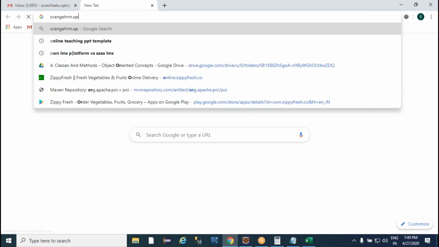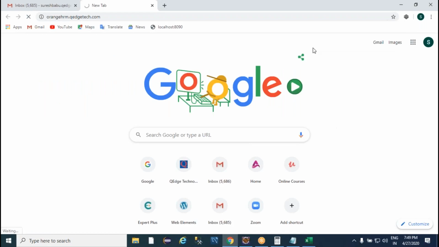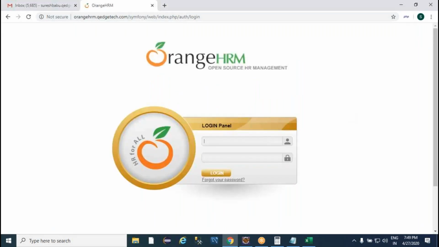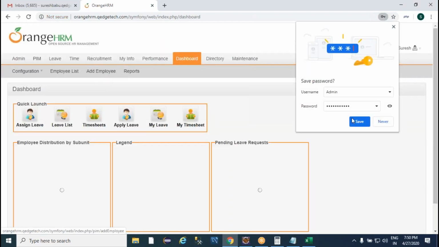So here, in this OrangeHRM application, I have a functionality, new employee registration.